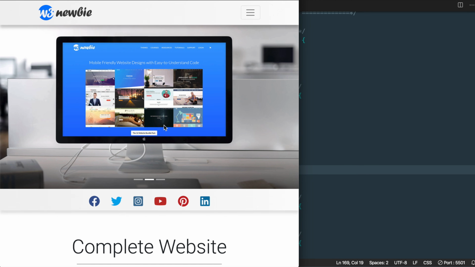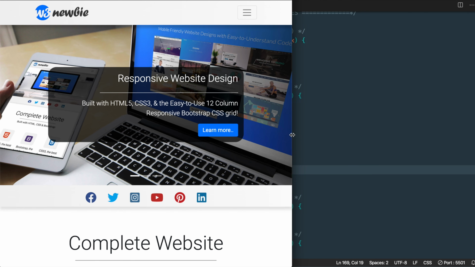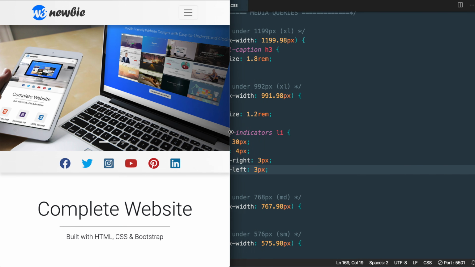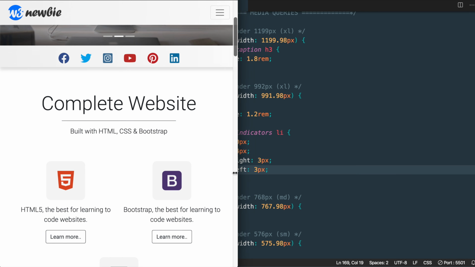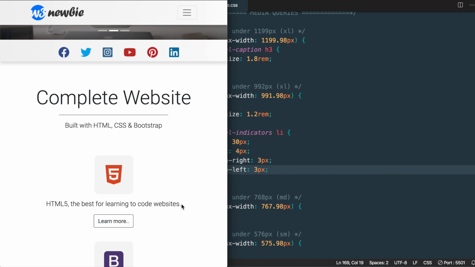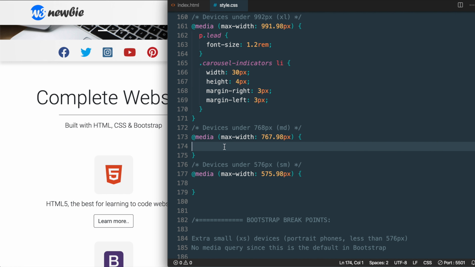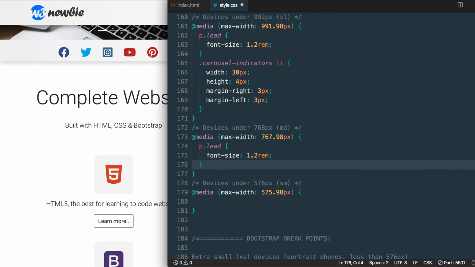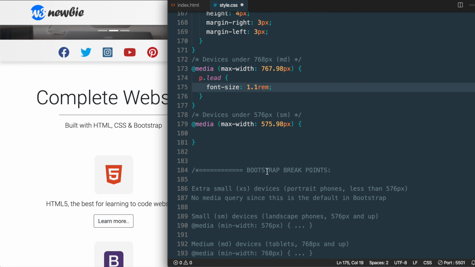So next, let's move down the page, and underneath the 768 pixel mark, we're going to reduce the size of the paragraph lead text once more to a slightly smaller font size. So let's copy the paragraph lead text from the 992 pixel breakpoint and paste that in here to 768, and we'll reduce the font size to 1.1rem, which is the original font size with the lead class.